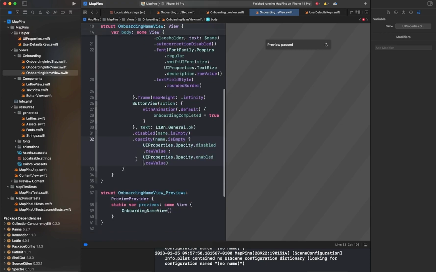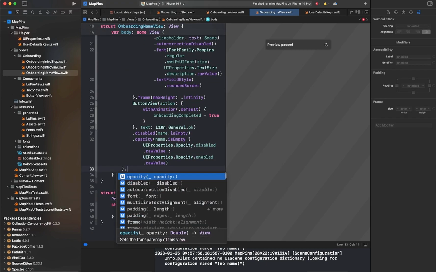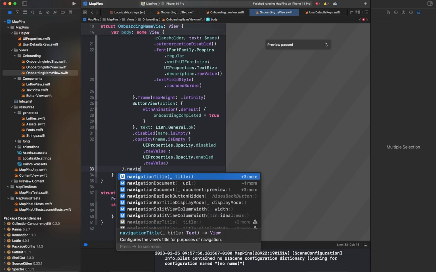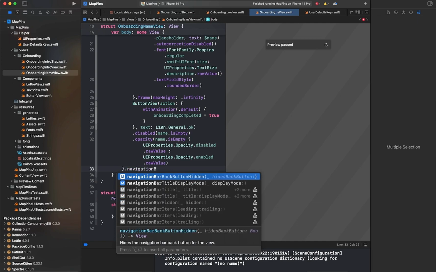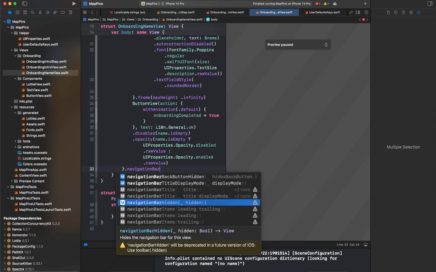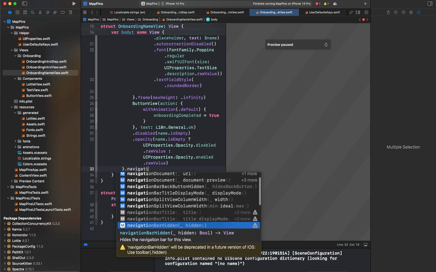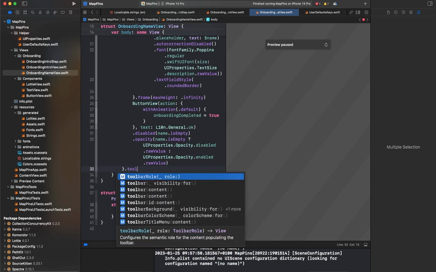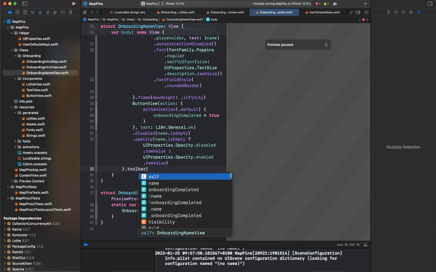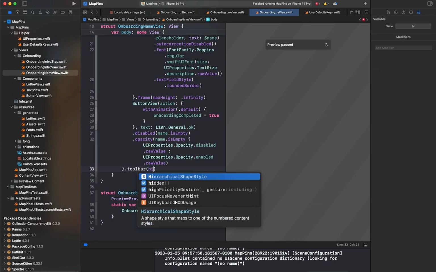As we are coming from the next screen, I want the navigation bar hidden. I've changed it. Use toolbar dot hidden. Okay. So I'm changing things, all versions in SwiftUI.